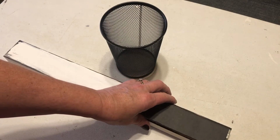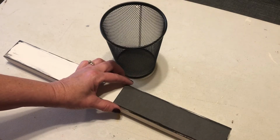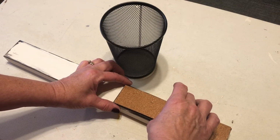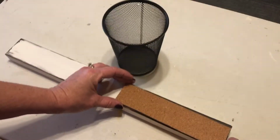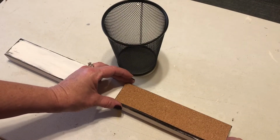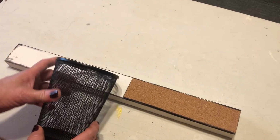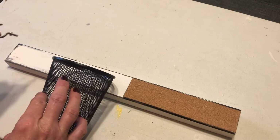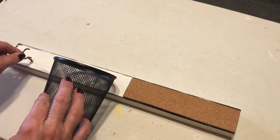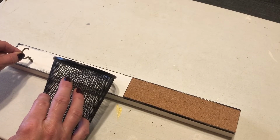Okay, so I'm going to put this right here and I'm going to glue that on, and then I'm going to put this little piece of cork sheet that I had left over from a different project right here. Whoops, sorry, I bumped the tripod. But I'm going to put that right there. Then this is going to go here, and over here on this end, I'm going to have a hook. So there's going to be a couple of different organizers that I'm going to be able to hang beside my desk if I ever get my desk put in the room that I want it in.